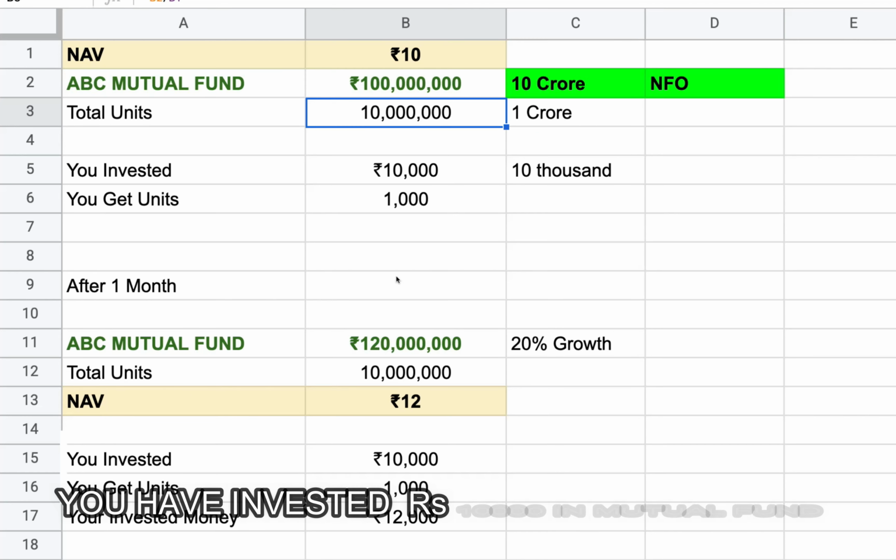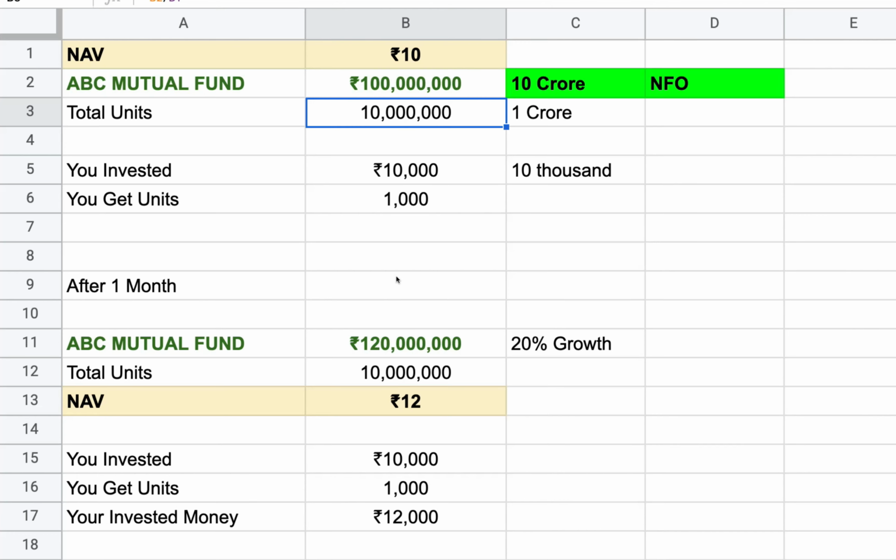Now, let's say you have invested 10,000 rupees into that mutual fund. If that is the case, then how many units will you get? It's again simple. It is only 10,000 divided by rupees 10, which is the NAV of the mutual fund, or the per unit cost of the mutual fund. So you will get 1,000 units in the beginning if you have invested during its new fund offering period, right? So you now have 1,000 units for that mutual fund.